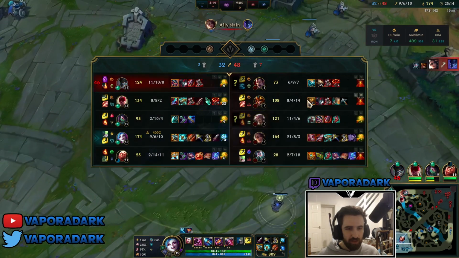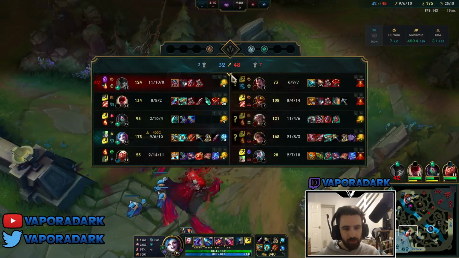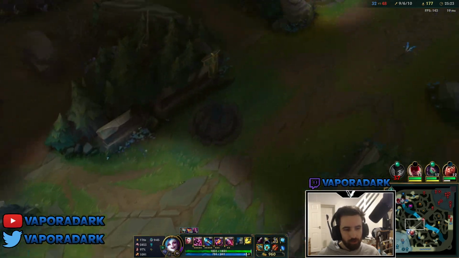Lord Dominic's would also be an option here. It would do more damage onto their tanks. However, it would definitely be a lot less damage onto Samira and Zillion. I think overall Infinity Edge is going to be the better option here.